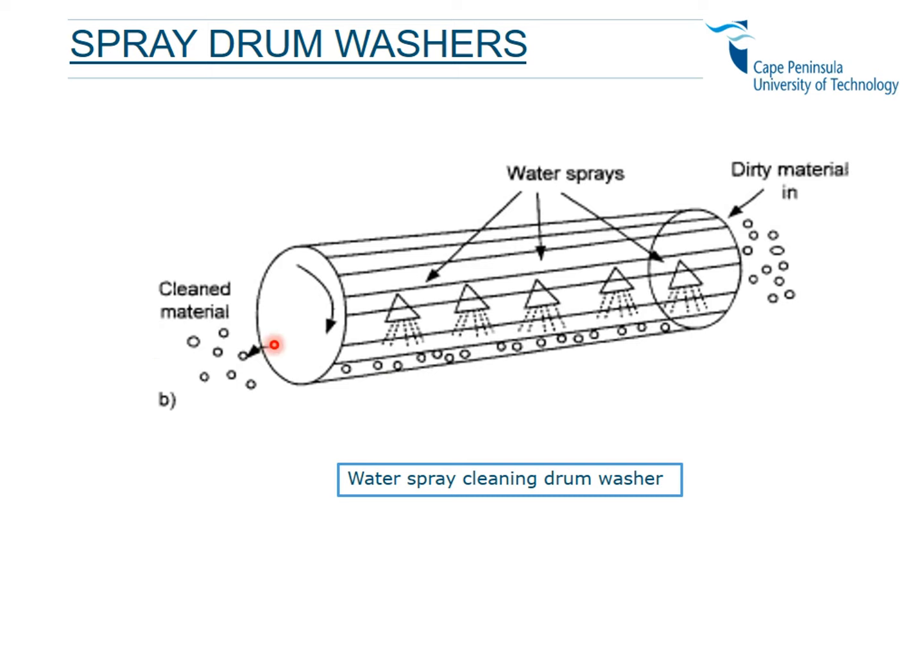So as I've said, the product enters from this side, which is the elevated side, and then this is the bottom part. The efficiency of this process is dependent upon two factors, right? The speed of rotation, how much you are rotating this drum, and then the exposure time of the fruits or raw material to the spray jets. Here you've got quite a number of spray jets, which is 5. Basically, it should be enough for the material to roll down and come out on the other side clean.